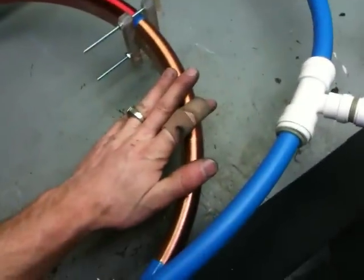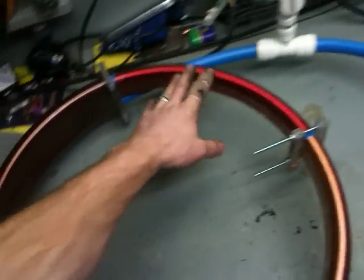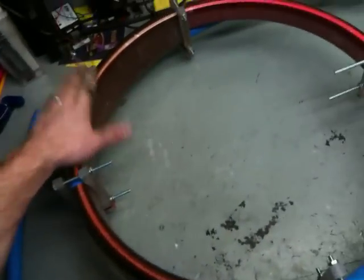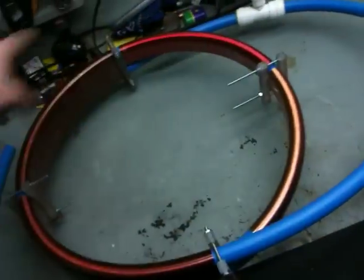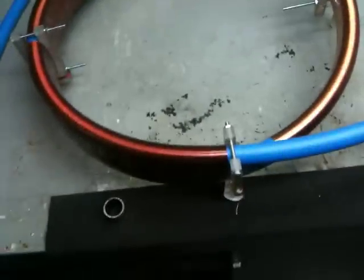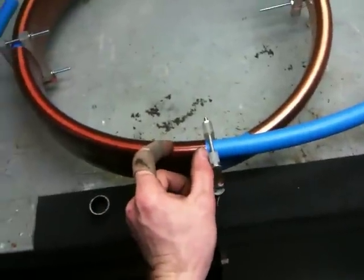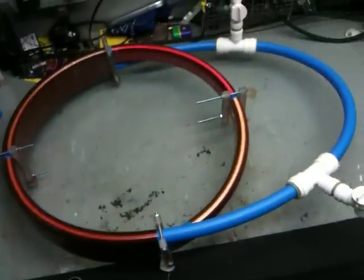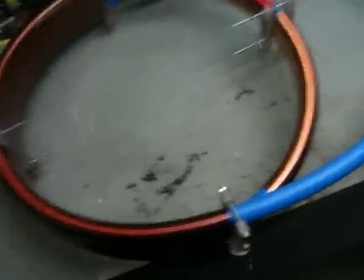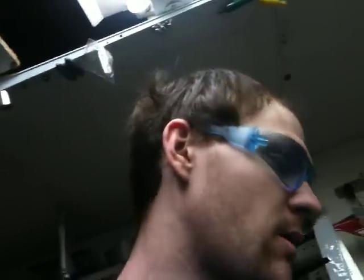But this is copper. This is aluminum. No, I'm sorry. This is copper. Or is it? I can't tell anymore. One of these is copper, one of these is aluminum. And I'm going to test each one individually, as well as the way Stan has his setup, like individual coils. This will give me an idea of what I need to try and what's not going to work. I plan on getting some other pipe to make the spark gap part of this experiment.